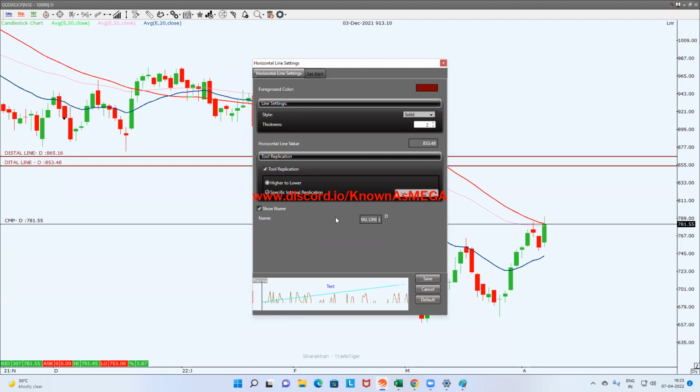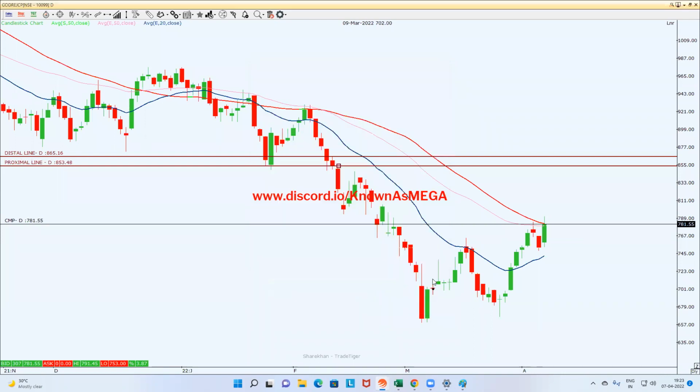So how not to forget this? How can I help you just to ensure that you guys don't confuse it? Always, whether it's demand zone or supply zone, the line immediately closest to the current market price will be the proximal line. See, in demand zone, the proximal line comes here. In supply zone, the proximal line comes immediately after CMP. Clear? Any confusion?